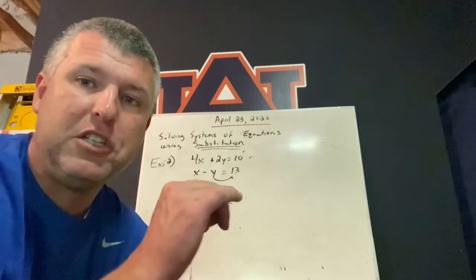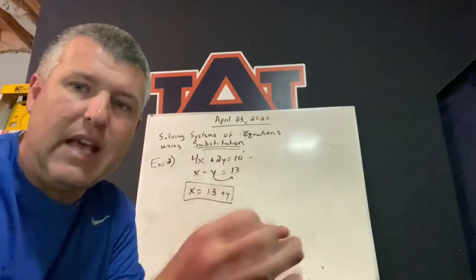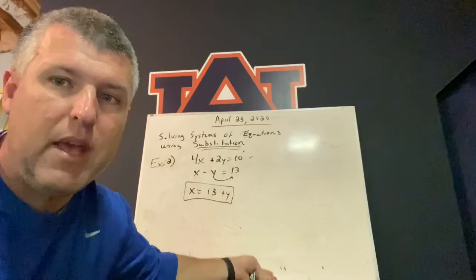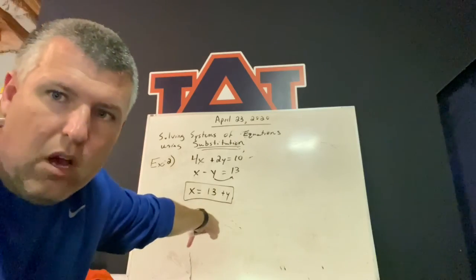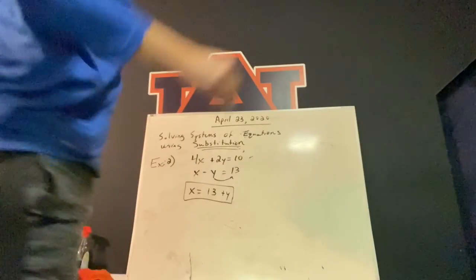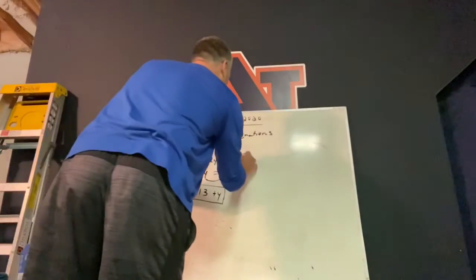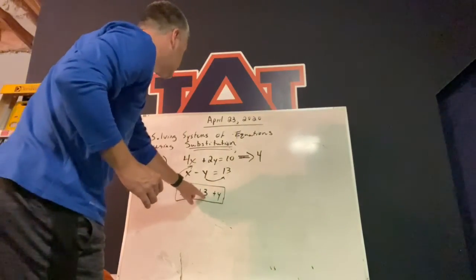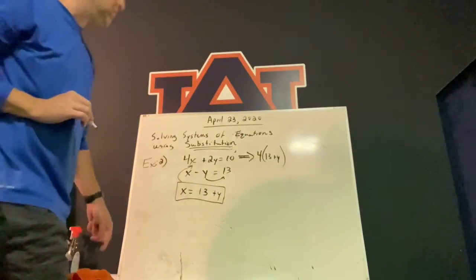In the second equation, now that the x has been isolated, take the x from the second equation and plug it into the x in the top equation. So what do you mean, Coach Wright? Wherever I have an x in the top equation, the equation I didn't touch, replace it with 13 plus y. So I'm going to plug that in right there. Write down the 4. There's an x. Replace that x with 13 plus y.